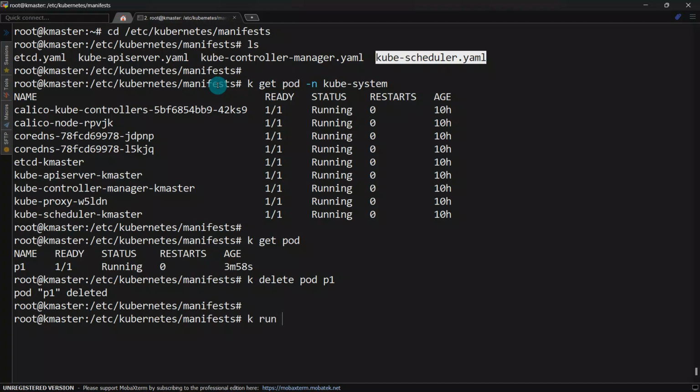For that matter, you don't have to create a pod with the kubectl run command. You just need to place a YAML file at this location, and automatically the pod will get created. Okay, so that is the main thing. So let's generate the YAML file for the pod.